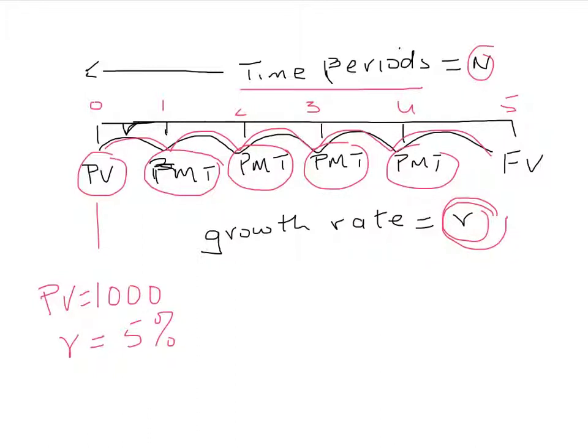The next question is, how far in the future do I want to go? Let's say we want to go all the way to 20 years, when we plan to retire. So now we have an N of 20. The next question is, will I be putting in any additional money after putting in this $1,000 upfront? Let's say we put in money in a paycheck every month or every year, and in this case we're talking annually. Let's say we put in another $500 every year.